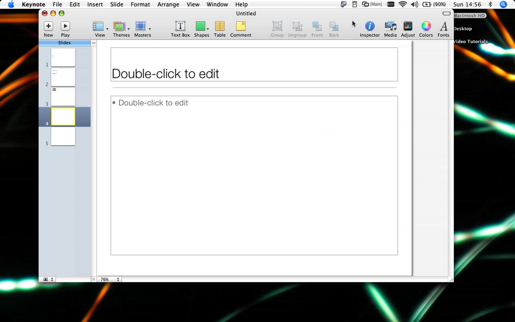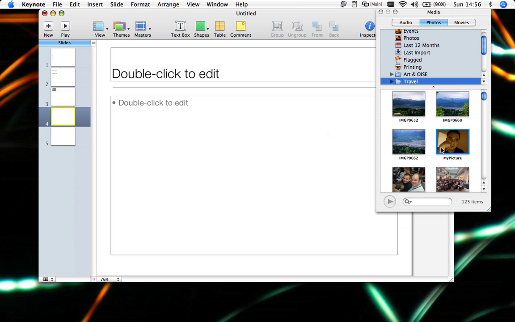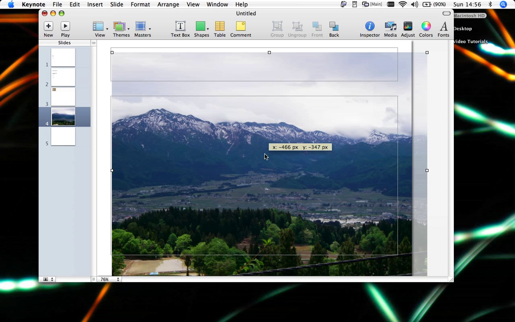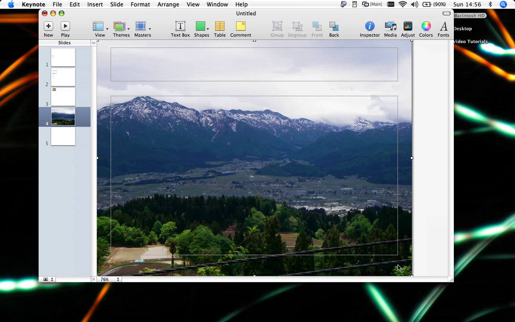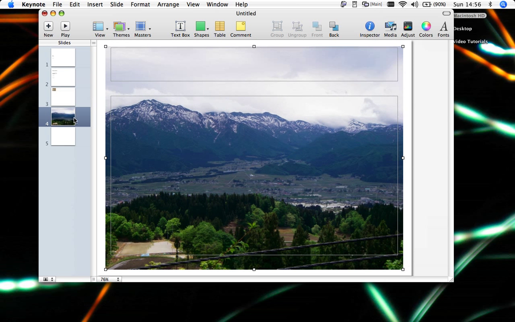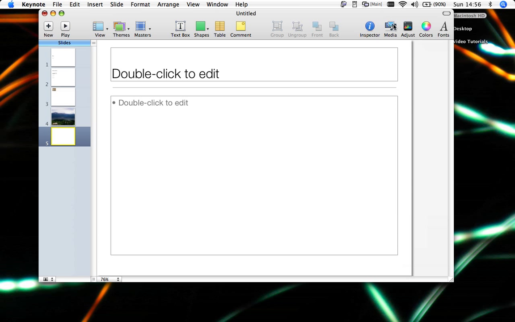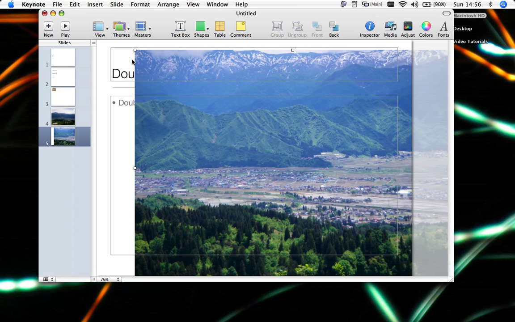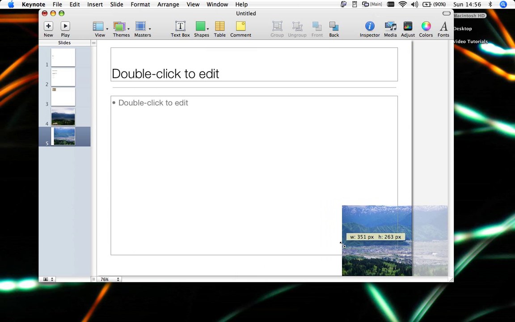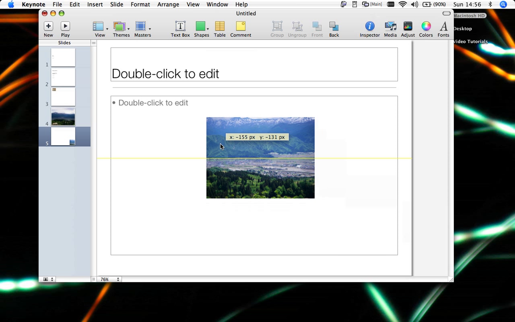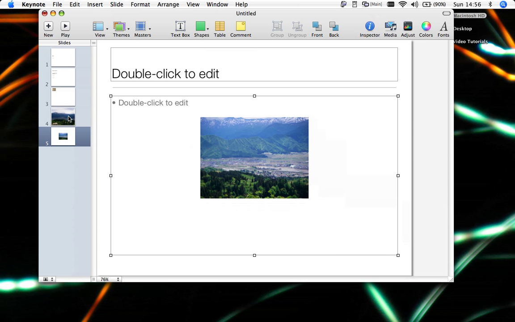And I'll just add another photo down in this one. So you see this photo is rather large, and I'll just center it here. And I'll perhaps shrink it a bit so there's a white border around it. And I'll just add one more. And this one I'll make small. And I'll just find the center there. Okay, so let's say I've added all my text and photos.